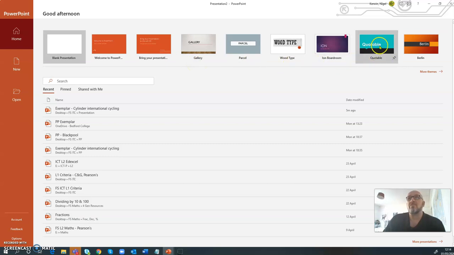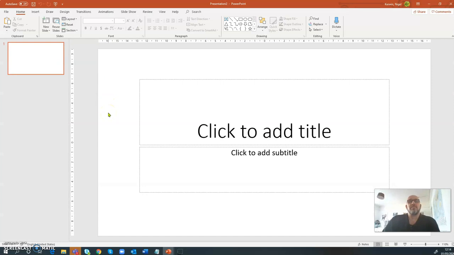For instance, if we chose, say, this one, the Berlin one, you may have a picture that's in there, an image, and half of it may be in this colour and half in that colour, so it doesn't look proper. So you're going to have to play with these designs. So for now, leave the designs, just click on the blank one and let's have a play.